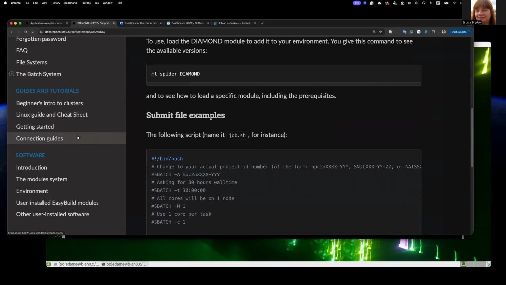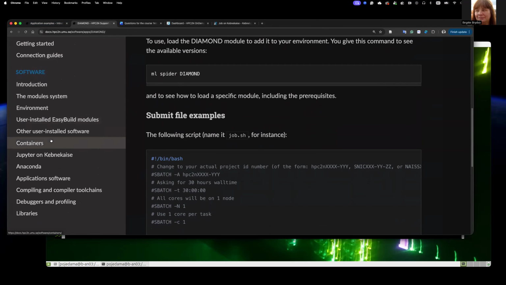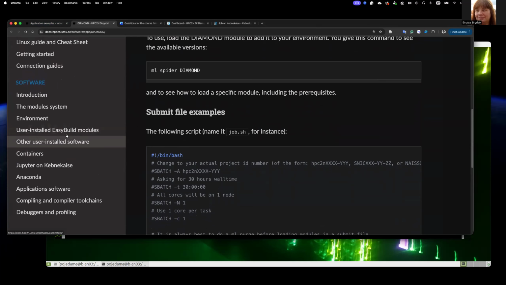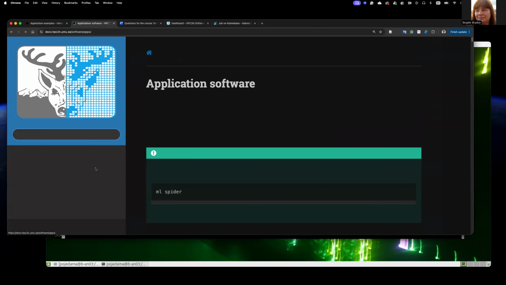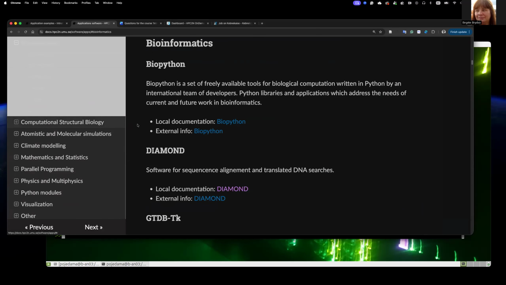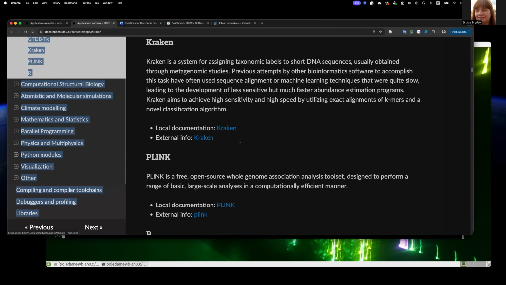Okay, so Kraken, let's see. Unfortunately, at this point, I don't have an example of Kraken, but let me see if we have some example in our documentation.